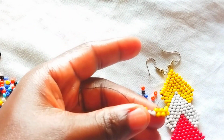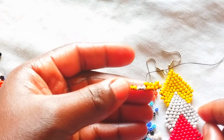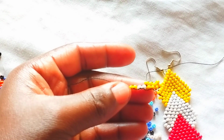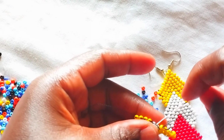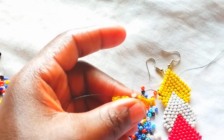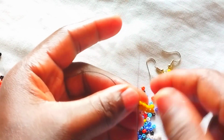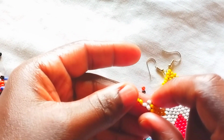It is very simple like that. So here we are going to introduce the 1 white bead, this 1 white bead here. You'll pick 1 white bead, insert it on the loop, then you'll have to pull. We are just repeating the same procedure, like that, guys.